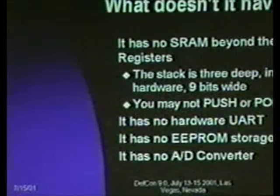What does it not have? This is where the rubber meets the road on some of the 8-pin stuff. It has no SRAM beyond the general purpose registers. That means if you need more than 32 bytes to do anything, this is not the part for you. It does not support any sort of external SRAM. Obviously, with 8 pins, you're not going to have a real big address data bus.